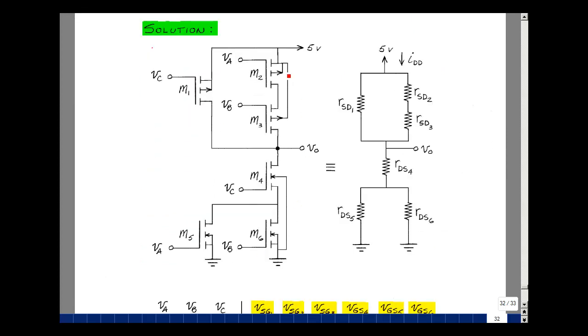If our transistors are operating either in ohmic or cutoff, they look like a resistance between the source and drain or between the drain and source. Let's draw an equivalent resistive circuit for this, assuming that that's true. Between these two nodes, I've got a resistance, I'll call it R sub SD1. Between here and here, R sub SD2. Between here and here, R sub SD3, R sub DS4, R sub DS5, and R sub DS6. So I basically have a voltage divider, and we'll get the value of voltage here based on the values of these resistances. To make things simpler, let's assume that the threshold voltage is 1 volt.